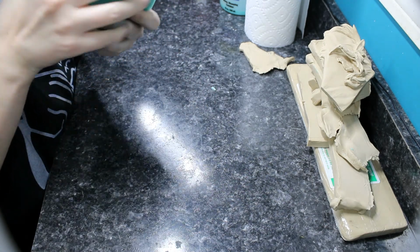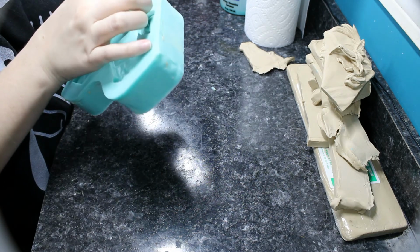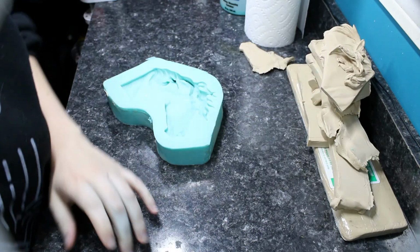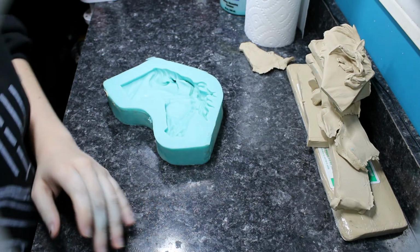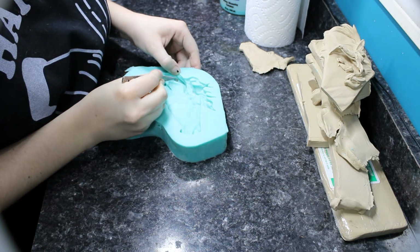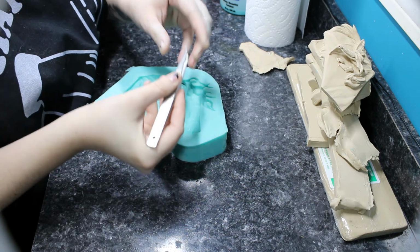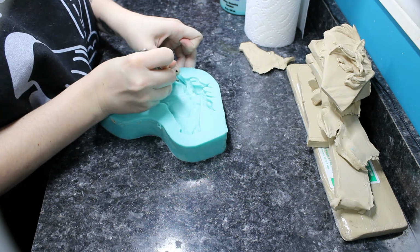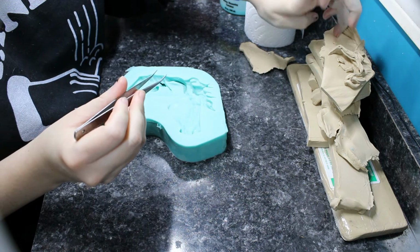Of course, this was the part when I found out that there were a few areas on this mold, even though it mostly cured and it looks beautiful. I wish I could use it. There were a few areas in there that unfortunately had contact with the sulfur clay, and it basically just makes the silicone gummy there for some reason, and so that would not work out well. So I wound up having to redo this, but here it is. Ta-da!